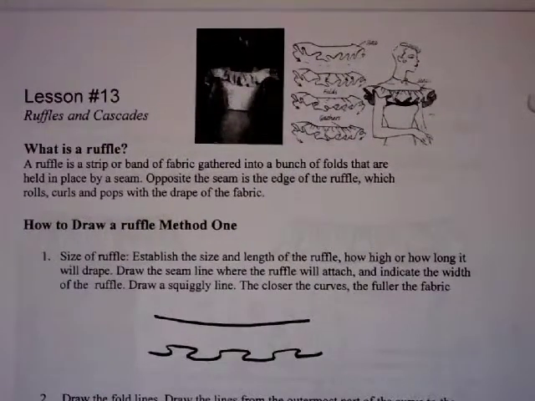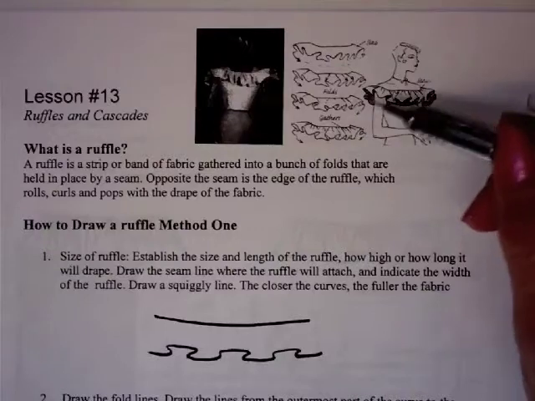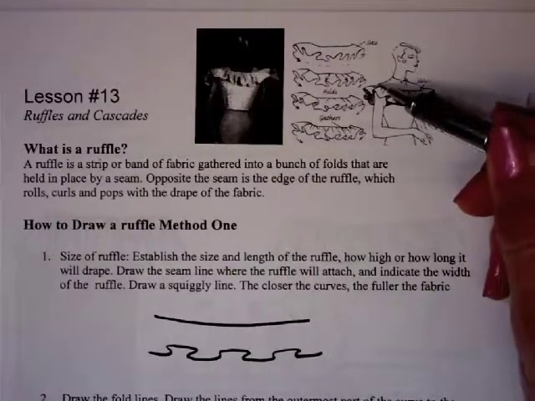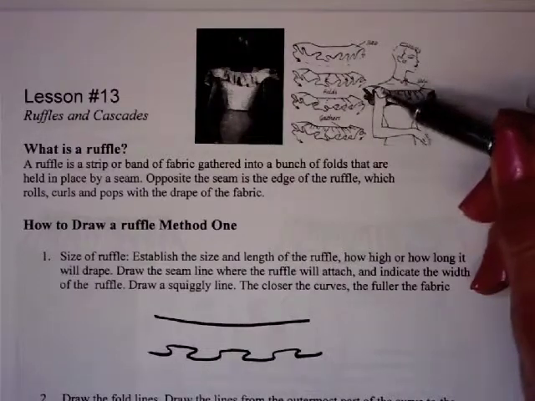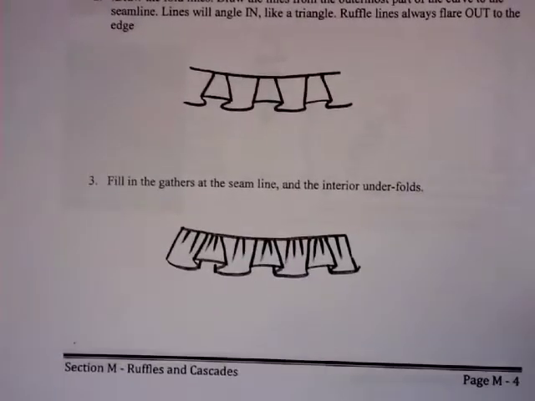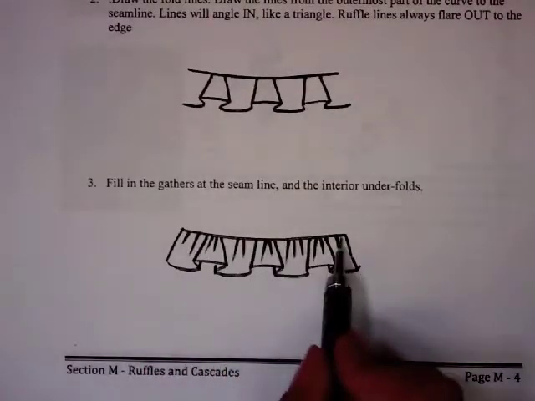So let's talk about the difference between a ruffle and a cascade. They're both pieces of fabric that are sewn into a garment, and one has gather lines and one does not. Now if you see this, this is a ruffle right here, and you can see it's very full on this edge right here, and then where it's gathered into the seam line, we have these little lines that indicate that we have extra fabric. So it might be a little bit easier to see down here, and you can see this is our seam line where we have it gathered in.